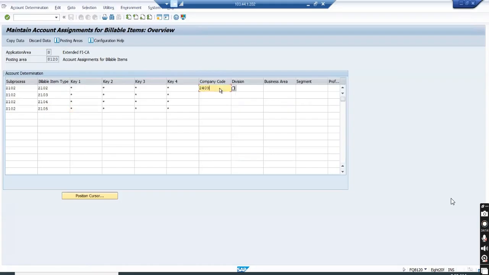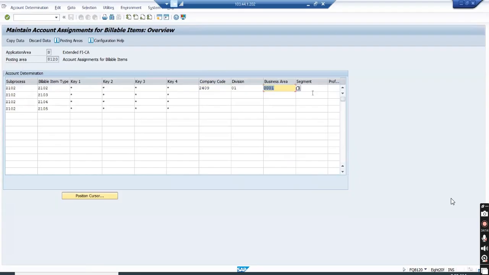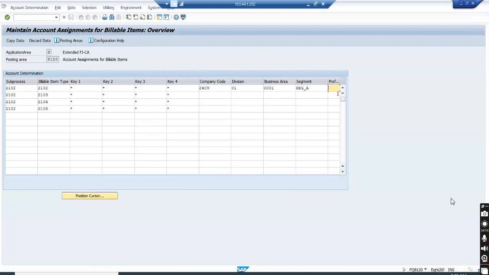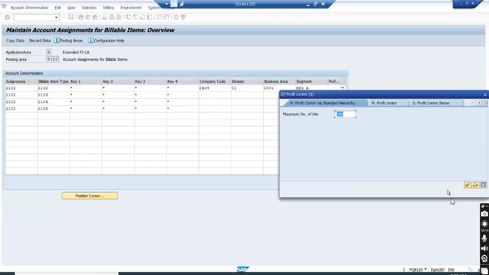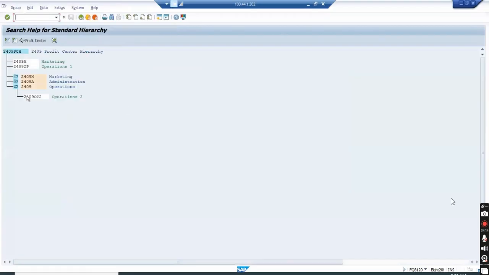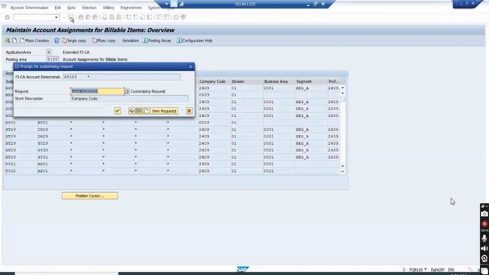Here my company code is 2409, division is 01, business area is 0001, segment is seg A, and also here I have configured a profit center, which is operation. Click on copy data and save.